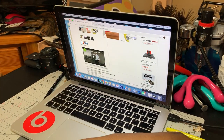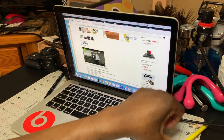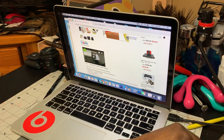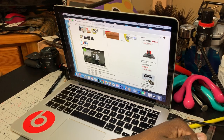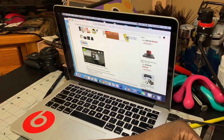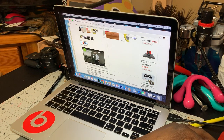Kind of play around with it, and you can basically just make some side money making t-shirts. I mean, everybody wants a shirt, and it's a lot of people making shirts, but I'm not going to reach everybody. Those people are not going to reach everybody. And the people that I don't reach, and the other people that make shirts don't reach, you're going to reach them. There's over 1 billion people in the world. Everybody needs some shirts. And customer service is key.